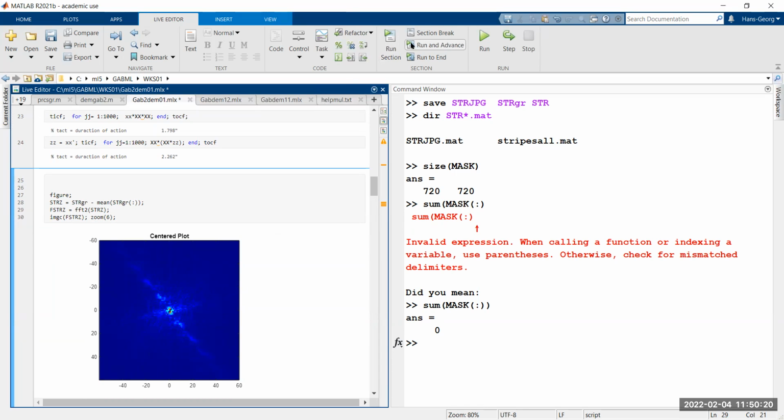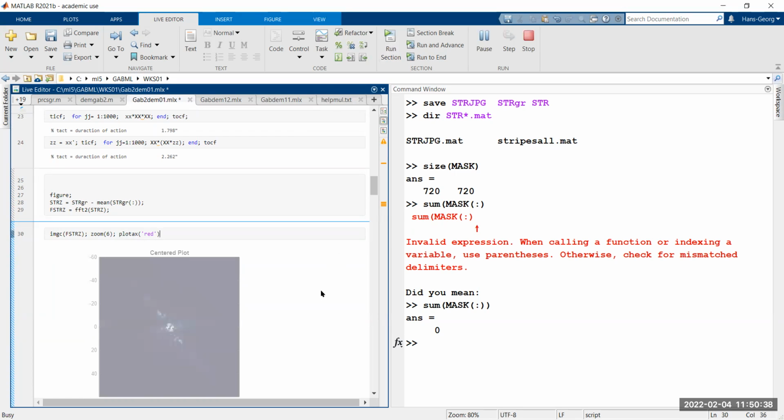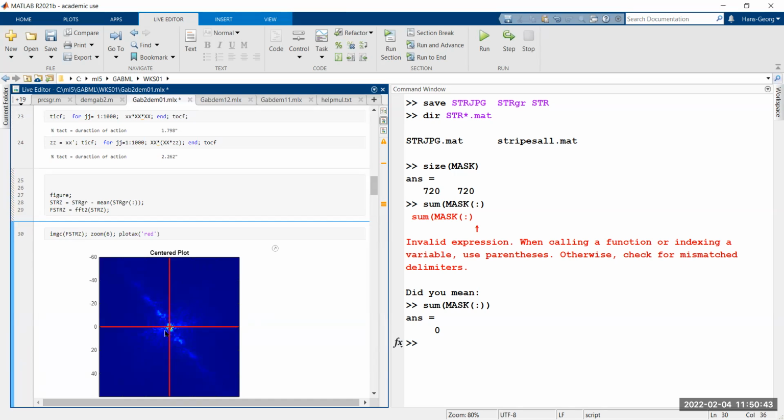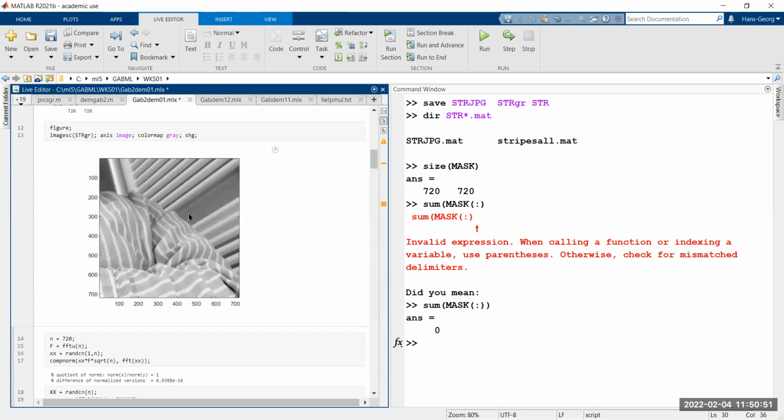Maybe we put an axis. I have my plotx command to tell you where the middle is, and maybe I put it in red. So what you see here is certain features, and it's important that the most prominent feature here corresponds to the vertical feature. So this heater in the bathroom is shown prominently here.